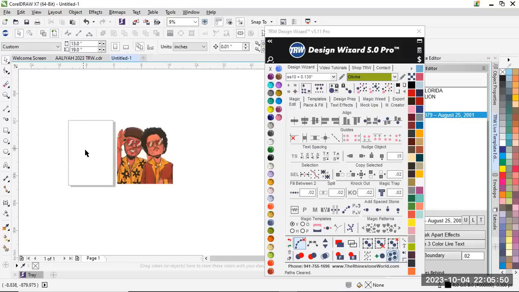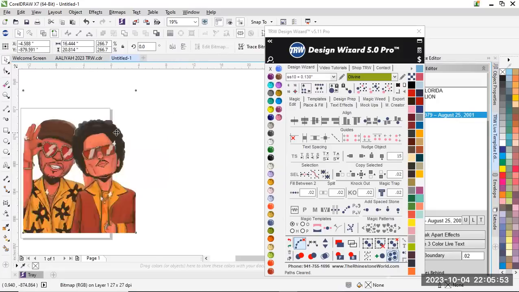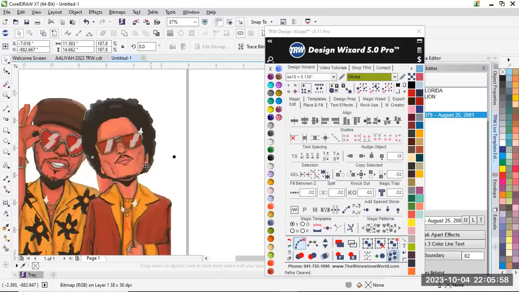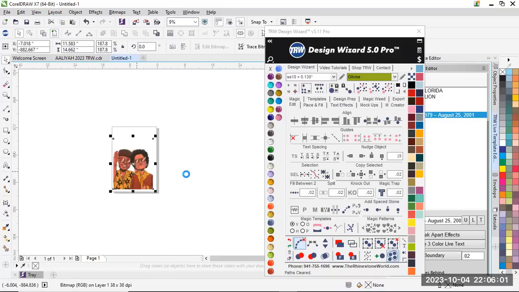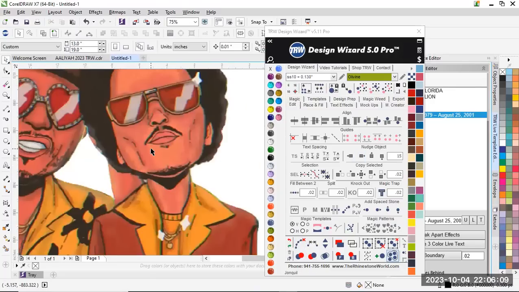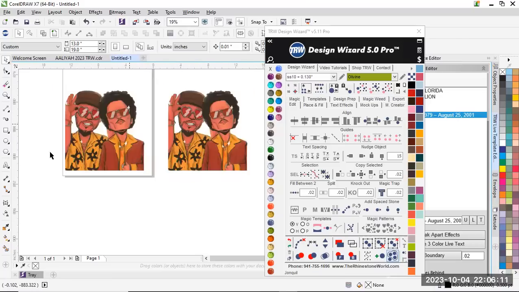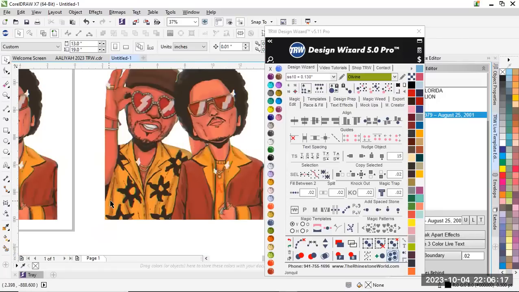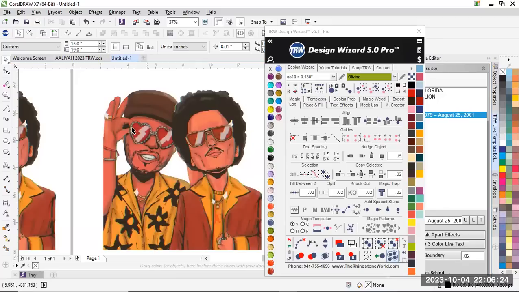Get rid of this one, move this one over, size it up, and you already know what I'm about to do with it. I'm about to copy it and paste it, and then nudge it over. So this will be the image that I print out because it's nice and crispy. And this will be the image that I edit, meaning I'm gonna vectorize his shirt, vectorize the collar, vectorize the blazer. I'll be able to vectorize the sunglasses and change the color on the sunglasses and even on his hat.